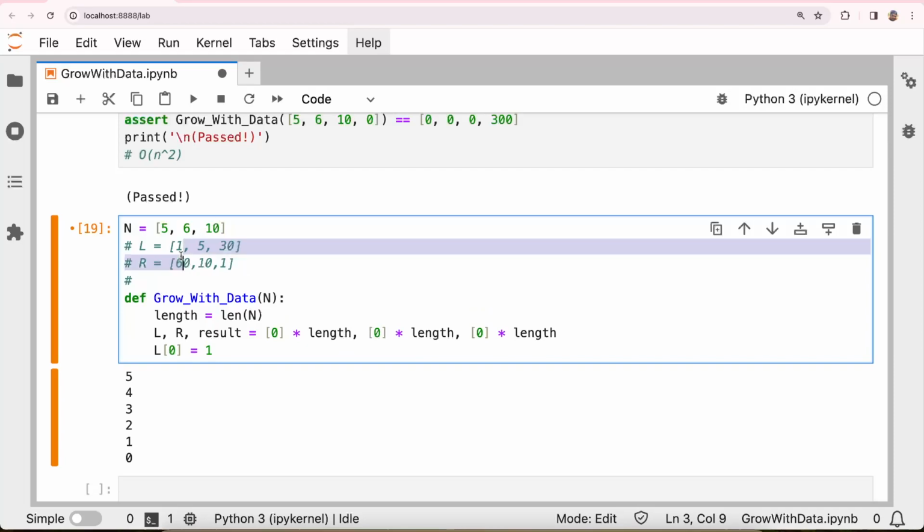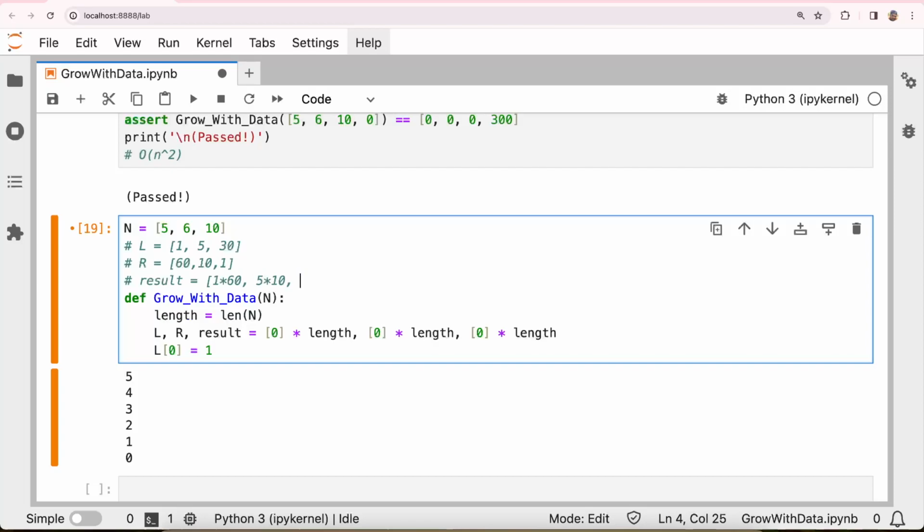First element 1 into 60, the result equal to 1 into 60, 5 into 10 and 30 into 1. That's equal to 60 comma 50 comma 30.